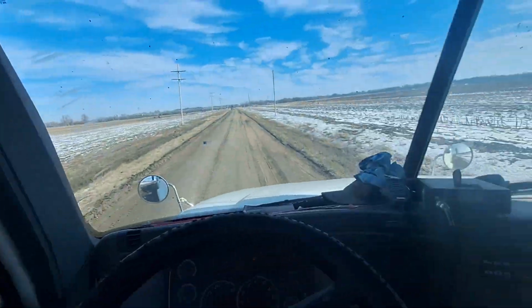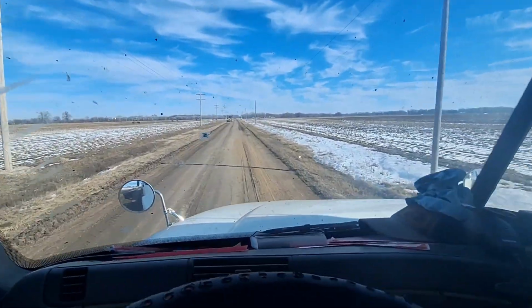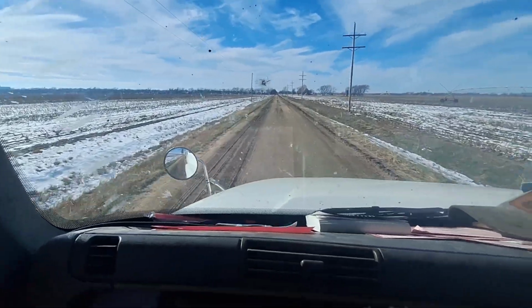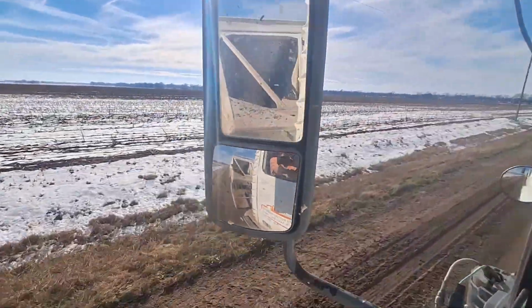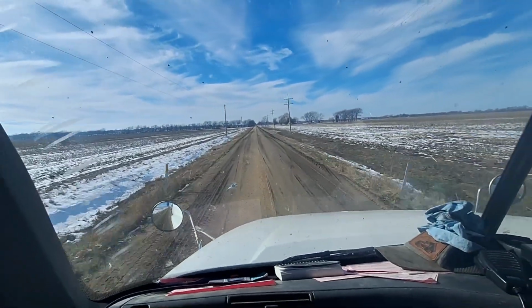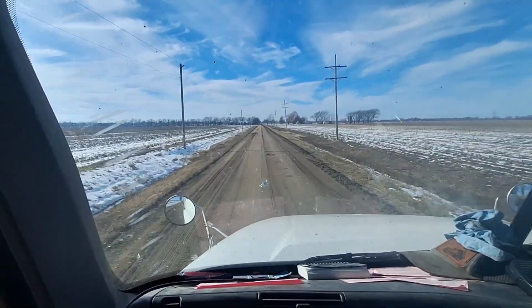And we are empty. Here comes the road grader. I don't know if they're gonna try to work on it a little bit or what, but we're empty and we'll get turned around and see what it looks like. Okay, got her turned around there at the intersection, and I want to get a better video of it coming out. The belly dump, I don't know. Maybe it's the reflection on my phone, maybe you can see better when I get it uploaded, or you can watch it on the big screen.